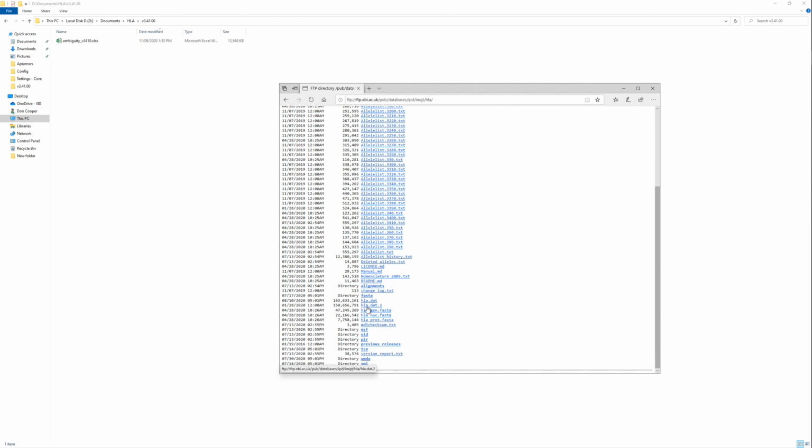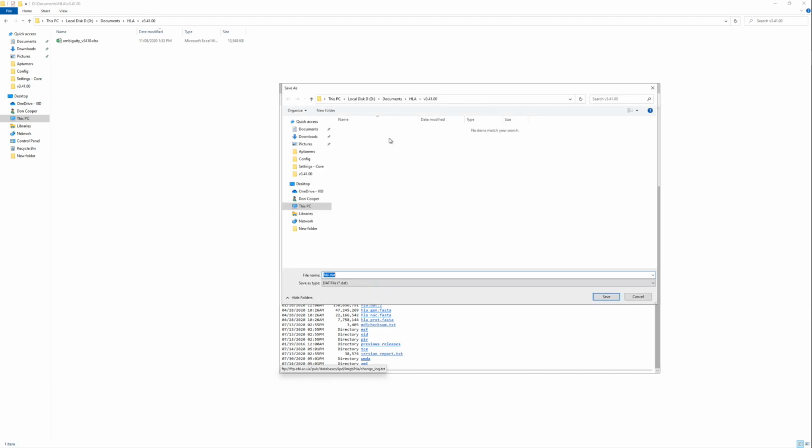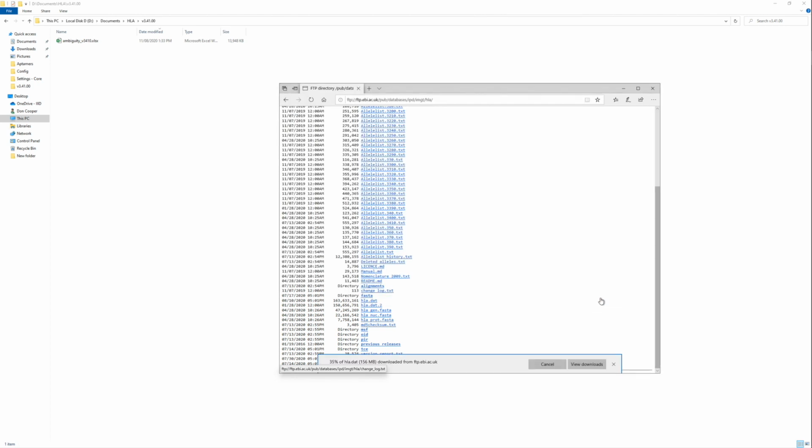I'm not sure why they've left that one in the directory. Right click on the file name, Save Target As. And again, I'll navigate to the directory that I need and just save it with the default name. You can change these names if you want, but there's no need to. So I'm just saving it as hla.dat.